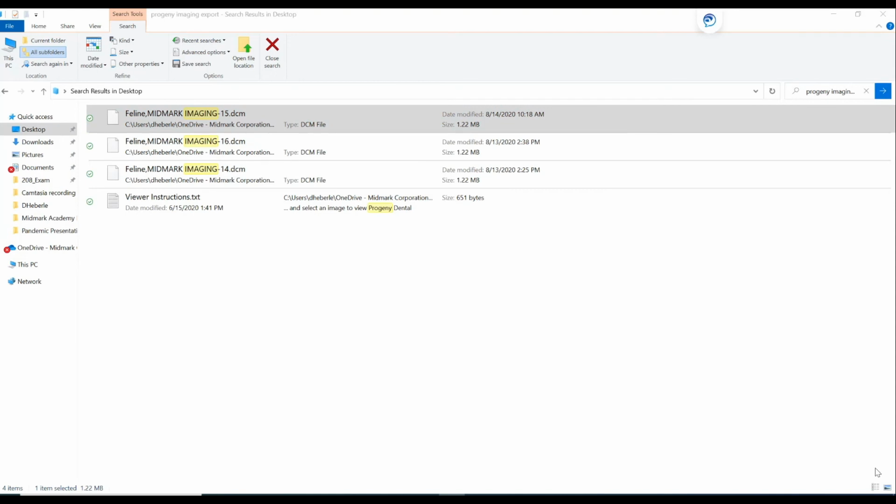So then you may wonder, why would you need to export or email a DICOM image? The reason for that is typically if you're sending images to a boarded dentist for a referral or consultation, they prefer the DICOM image format. This will allow them to import that DICOM image with all of its original information into their imaging software so that they can manipulate it and enhance it to help them better evaluate that image.